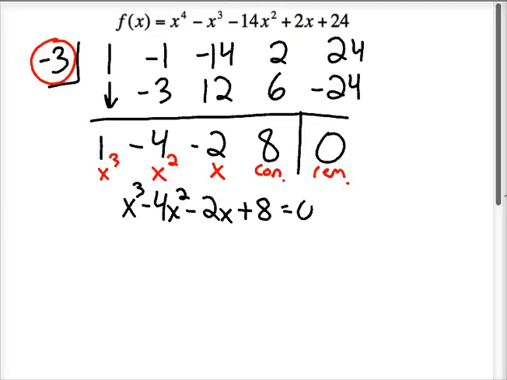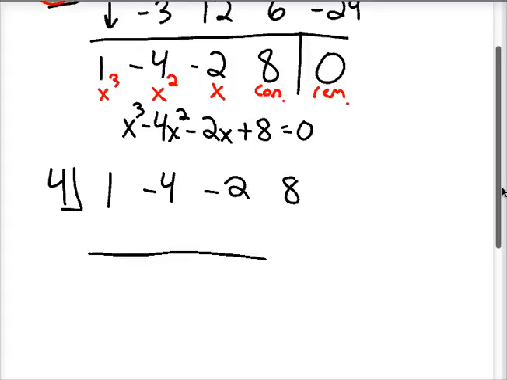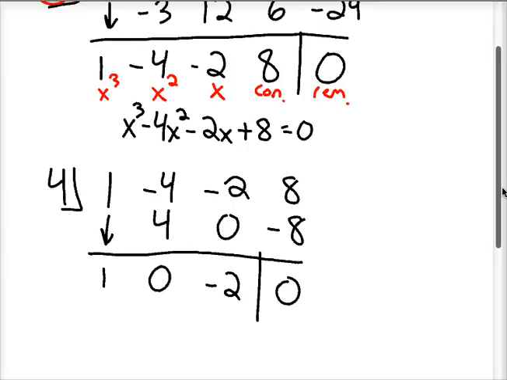And I'm still searching for the zeros. Well, thankfully, I actually already know one of the other zeros. I could see it on the graph. So now I'm going to pull the 4 out that I saw on the graph. So 1x cubed minus 4x squared minus 2x plus 8. Now I'm going to synthetically divide the 4 out of that to reduce it again. So pull the 1 down, multiply by 4. Add, multiply by 4. Add, multiply by 4. Add, boom.